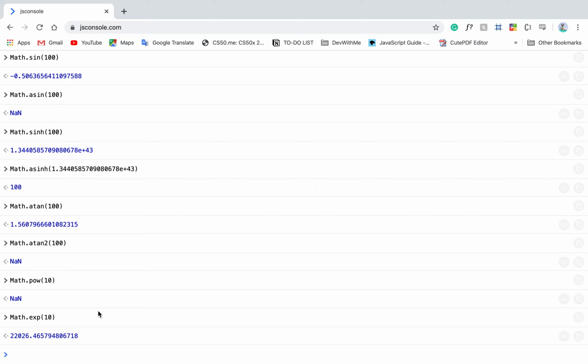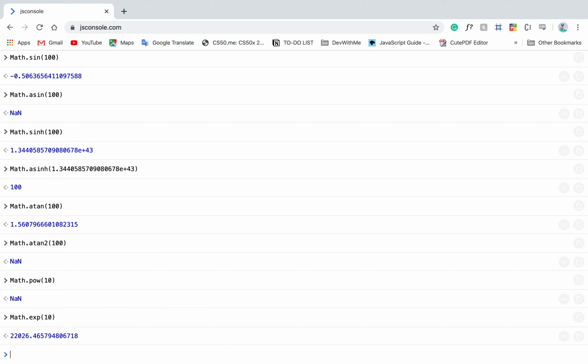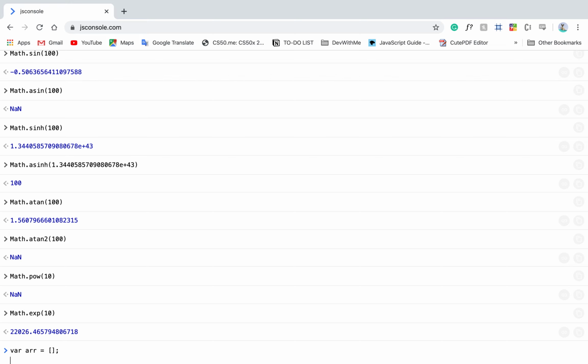Now we're going to learn something that's a little bit more useful. Let's define an array first. So we can say var, an empty array, and then we're going to find the largest and the smallest integer. We're going to try to find the largest integer that is less than or equal to an argument.